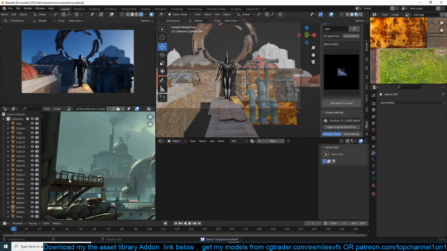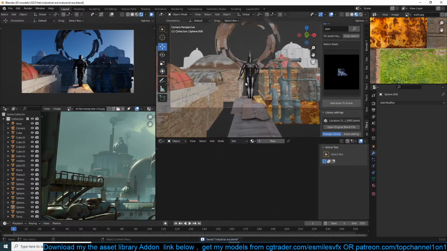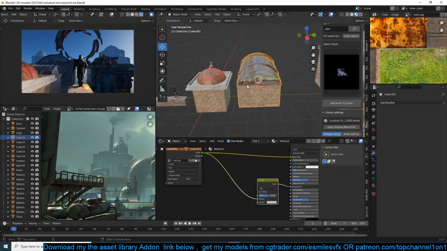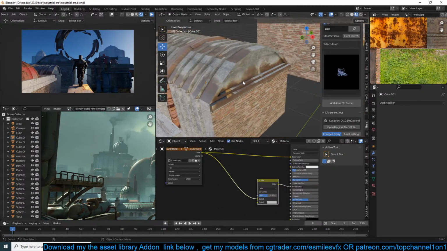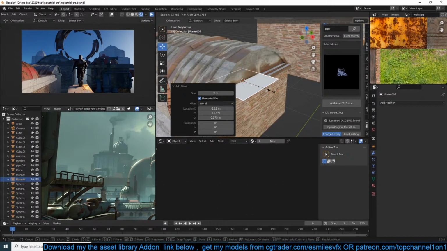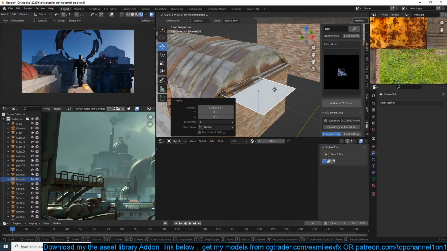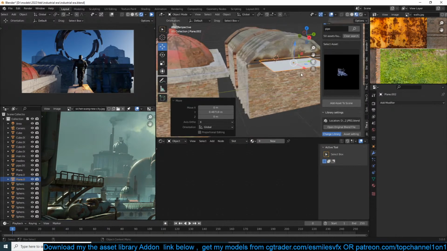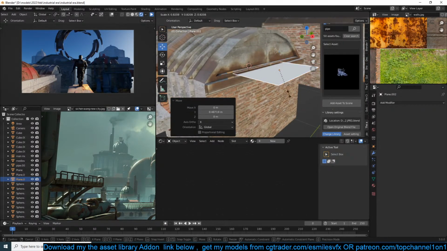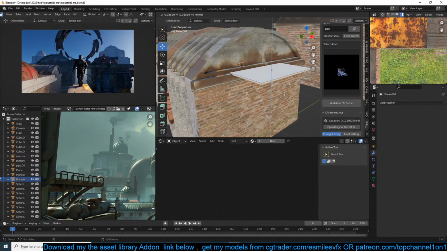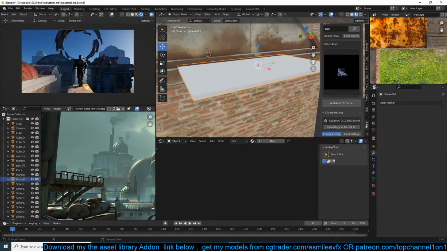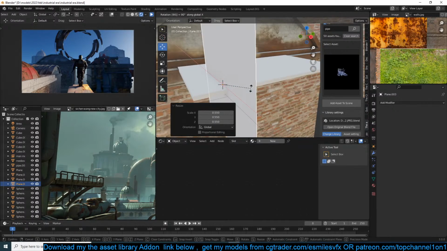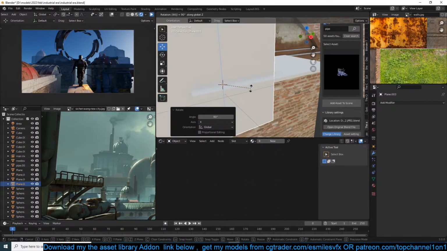Now, I like these guardrails here. So maybe we can have something like that here. So let me start with a platform like this. Just extrude. And for these here, I'm going to start with a plane, rotate on the X, rotate on the, like that.